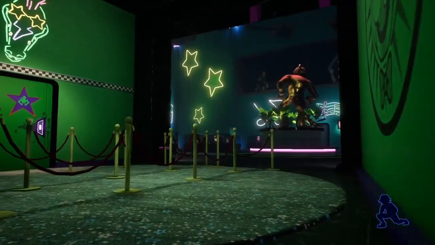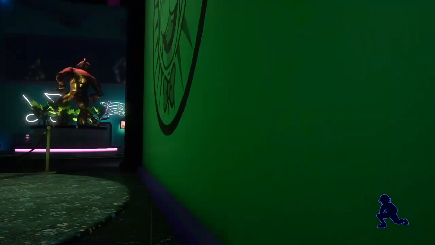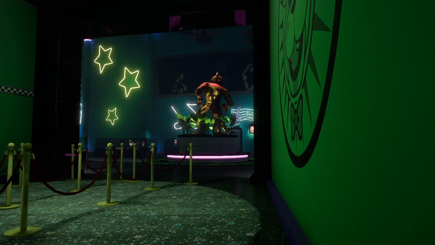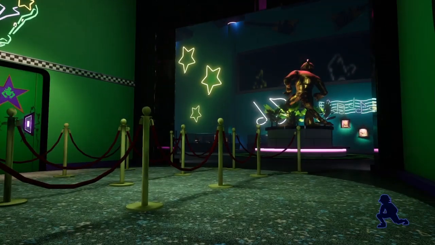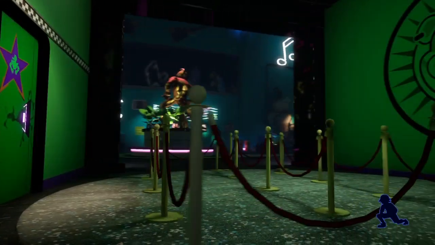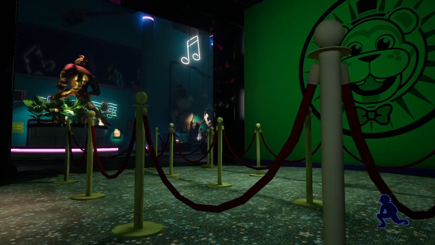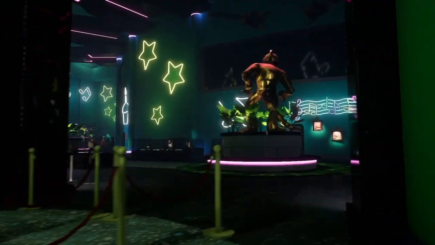Why can't Freddy have an open thing like Chica, bro? Freddy's probably like one of the chillest characters. Okay, actually, maybe not, but still. I actually think Chica is the most chill, unless in the one where they played in the room, like the pizza thing. Chica's most chill in that one. I guess Freddy is the most chill in here.